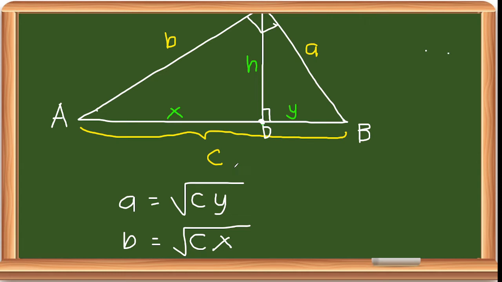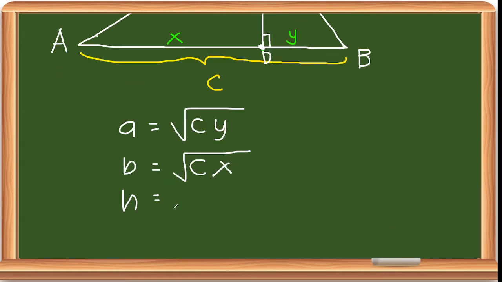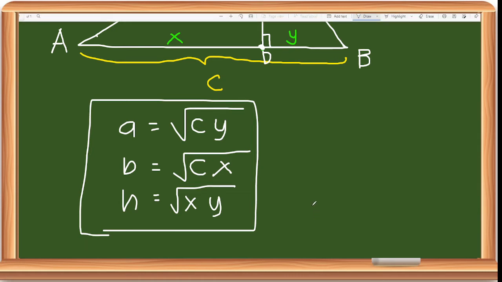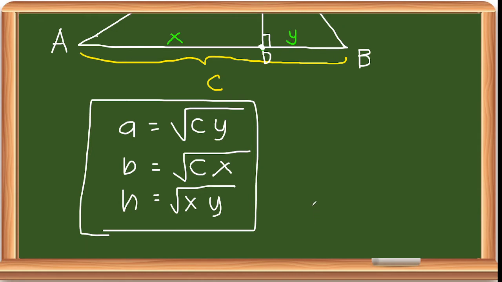Okay, now, in getting for the altitude, the formula would be the square root of X times Y. Okay, so etong tatlo lang na ito, ang kailangan ninyong malaman. I want you to take note of this one because I'm going to give you some exercise about this one. Okay po?